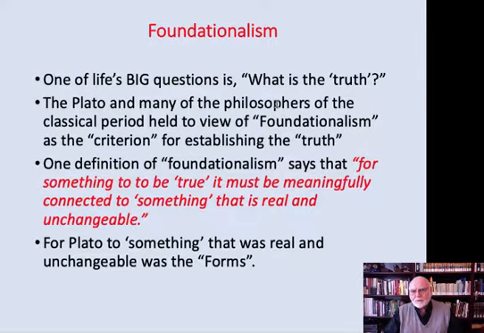If we're looking for the truth, we should know, in a sense, what the truth actually looks like. Now, many of the philosophers of the classic era, the time of Socrates, Plato and Aristotle and the pre-Socratics, held a view which can be known as foundationalism. It established a criteria for knowing what the truth was. While this is not the only definition of foundationalism you'll come across, the one I've given you in red on the screen is really applicable to Plato and Aristotle and will, I think, help you come to terms with what they are doing.